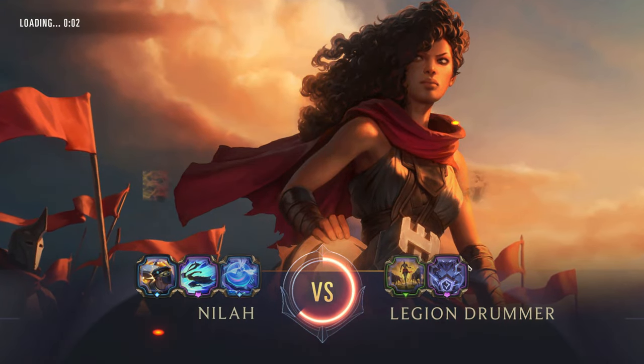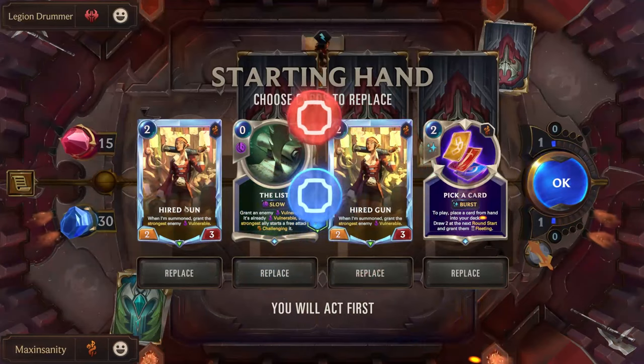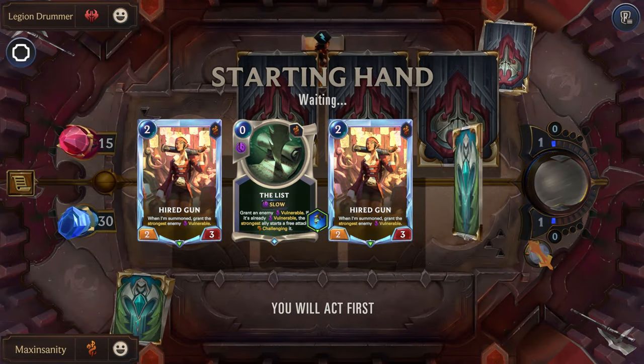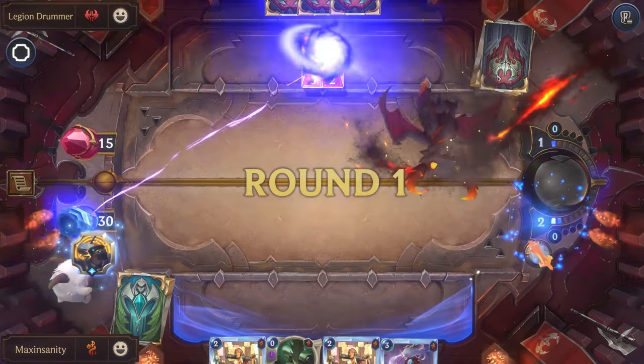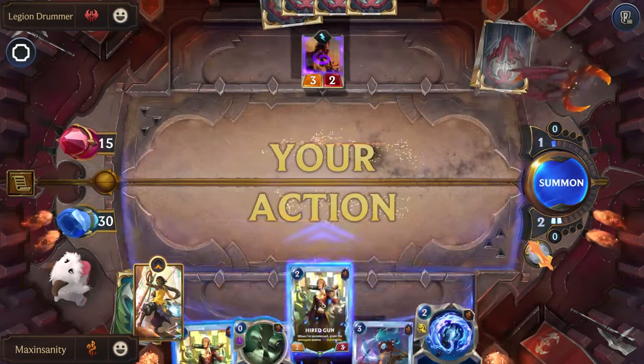1.5 star shouldn't be that difficult. But Nilah, man, I've never had a satisfactory game with Nilah. She just feels super weird. Super slow, super weird as well. Stun the strongest will help a lot.